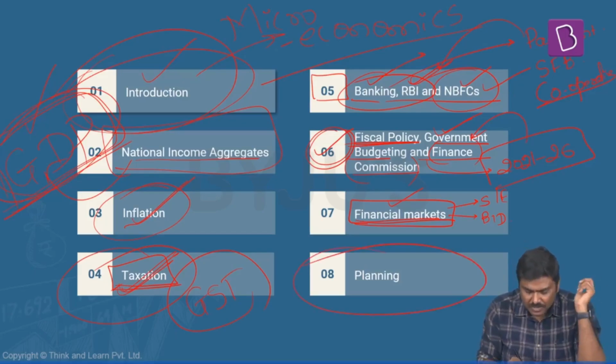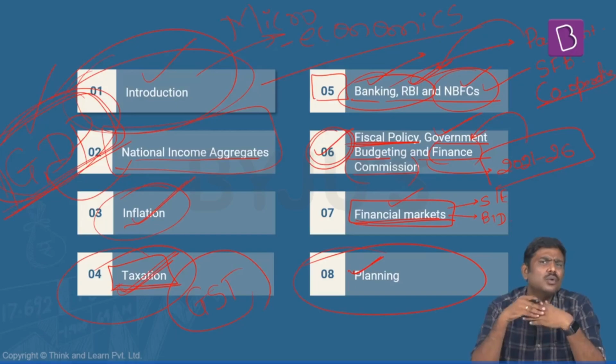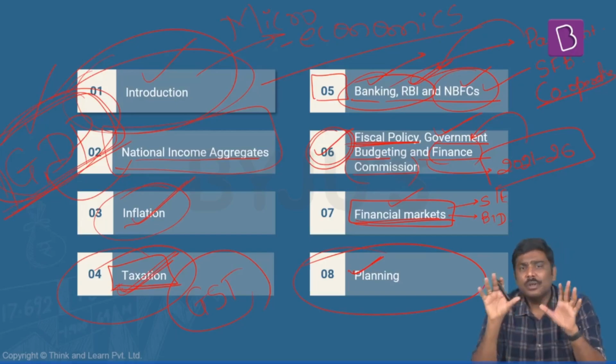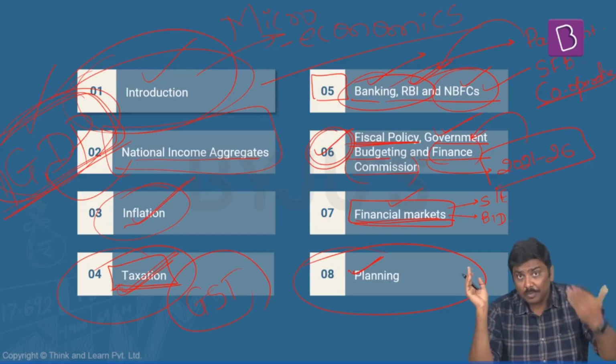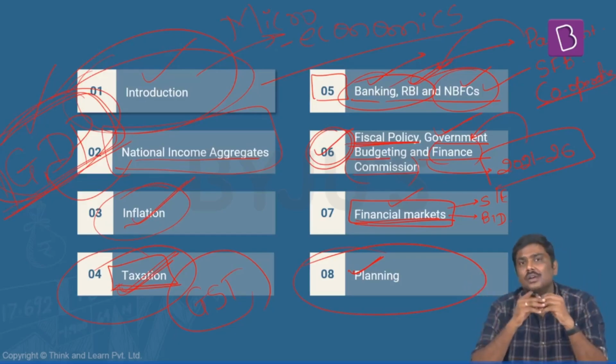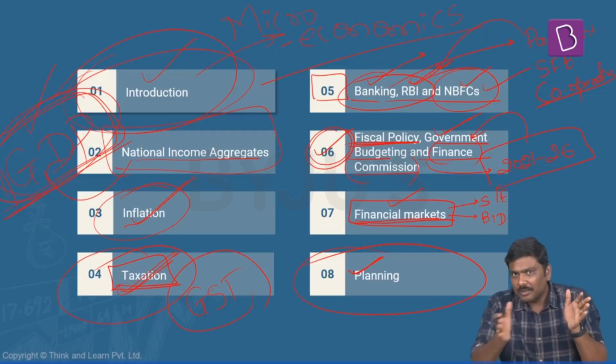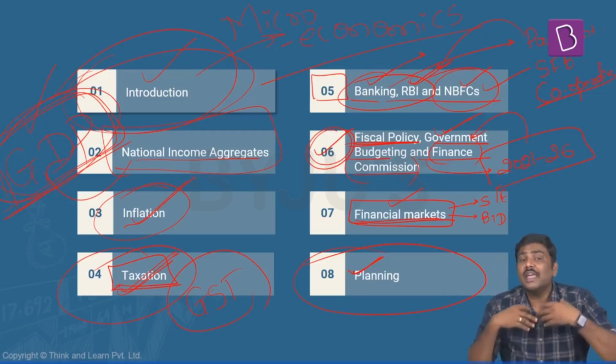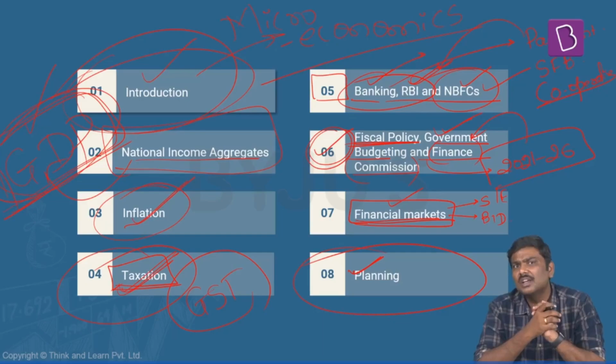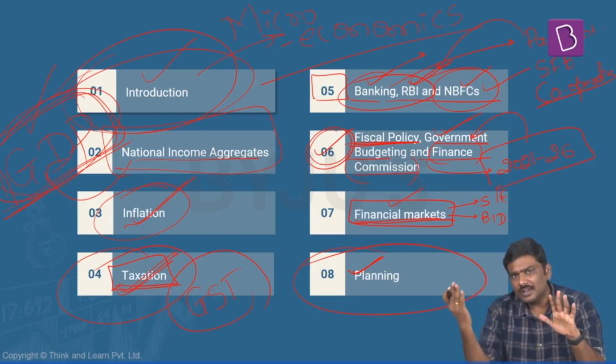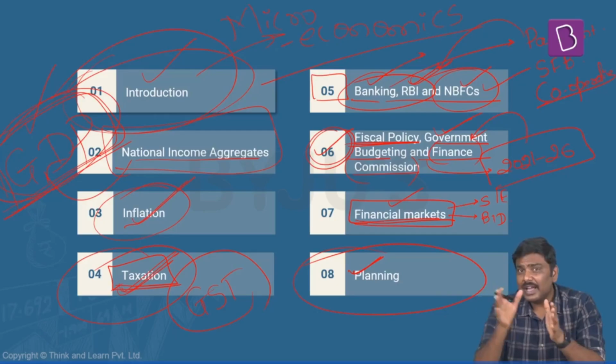After this, we'll take up the concept of planning. And what is the concept of a plan? What do you mean by 5-year plans? Why did India adopt this particular 5-year plan? What has happened in all these particular 5-year plans over a period of time? What is the evaluation of these particular plans? We'll discuss. And after this, we shift to the concept of Niti Aayog now.